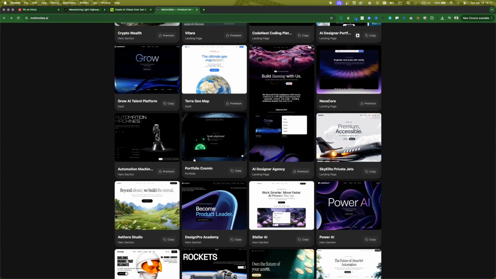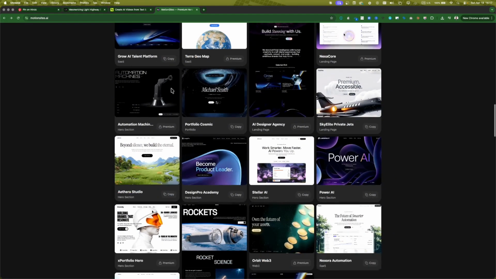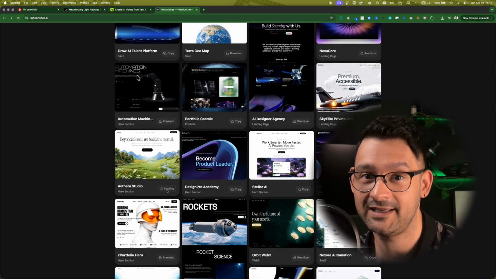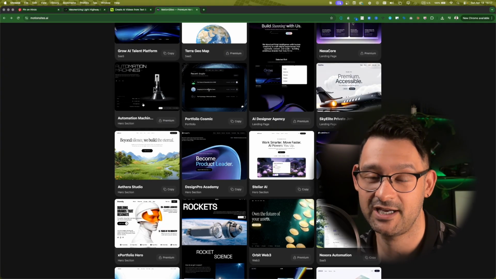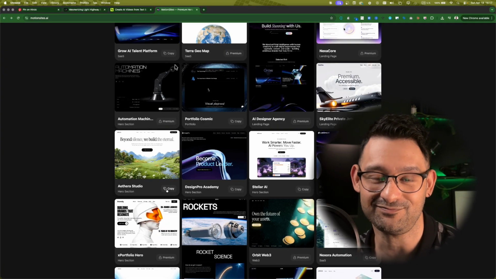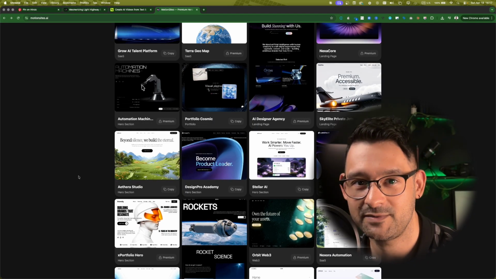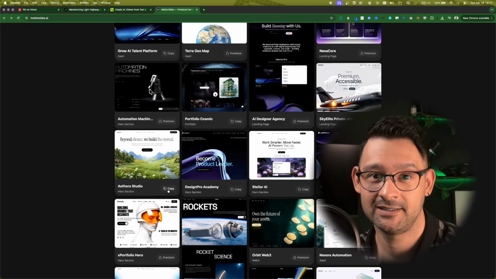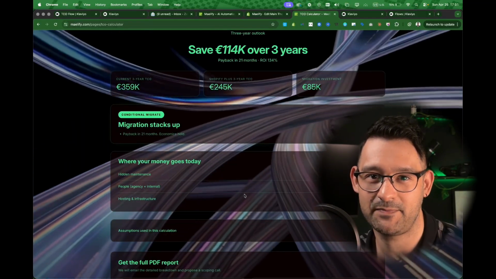motionsites.ai. Guys, I love this website. It's a gallery of best-in-class landings, but the killer feature is the copy button on every site. Just one click and you've got the exact prompt that regenerates that design in Claude, ChatGPT, or Gemini. So scroll around, pick the one that hits, copy the prompt, and your aesthetic foundation is done. As you see, the animated background is what really gives the page a pulse.